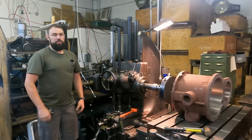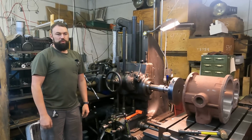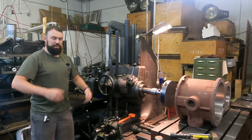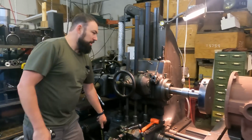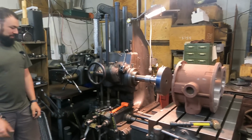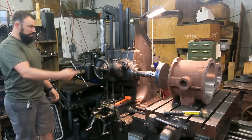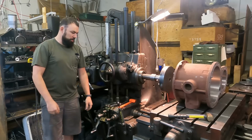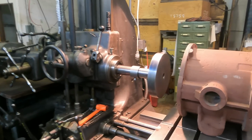Once we put the compressor together, we'll set it up on end and machine all the mounting feet flat, so if you're mounting it on the side of your locomotive, they don't crack off if one is set too far back. I don't know exactly how old this machine is, but it's 1937 and still runs like a top. It'll wrap in any direction you want it to go. The table moves this way and that way, the head will go up and down, and the spindle will go in and out. We do all of our boring using the table and just lock the spindle in place.